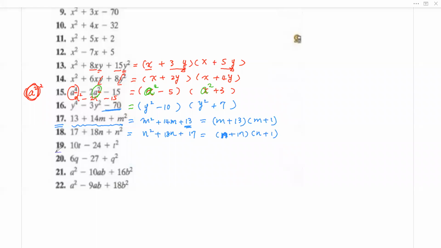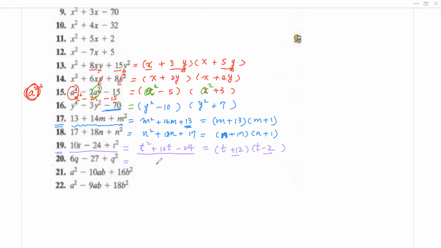All right, number 19, the same. First, we need the sequence length first, plus 10t minus 24, right? With sequence length, right now we change it like this. So right now we can quickly factor here. So negative 24 can factor into what? Positive 12, right? Negative 2. So you can see these two, as the product of them is negative 24, the sum of them is 10.